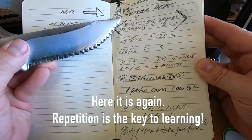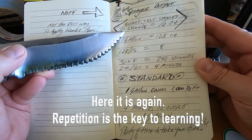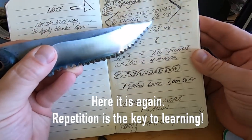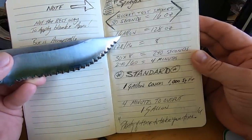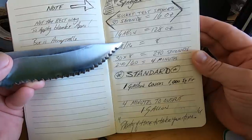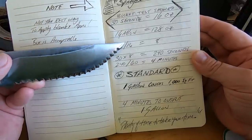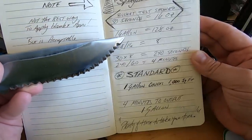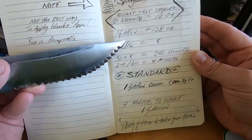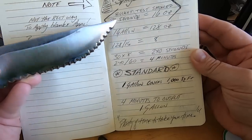We did our bucket test, and what that told us is that it takes 30 seconds to spray out 16 ounces. Now we're going to do some math here, and I love this, because when I was a little kid and did this kind of math, I'd get a feeling of accomplishment when it all worked out in the end, and that's what you're going to get here. This math is beautiful when it works out, and it really will translate into your walk speed and into your legs and into your spray pattern. I promise you it will.